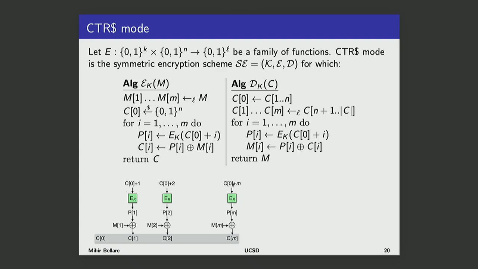So these are all effectively constants. You run your cipher on those, and you get outputs that you think of as pads. So you get m such outputs. And only now do you use the message, and you just XOR it to those outputs. And those form your ciphertext blocks over here. Again, in order to allow decryption, your original C0 is put into the ciphertext. So the gray part is your ciphertext consisting of m plus 1 blocks, even though your message was m blocks. And that's called counter mode because this is the counter. It's incrementing by 1 every time. The $ stands for randomized.